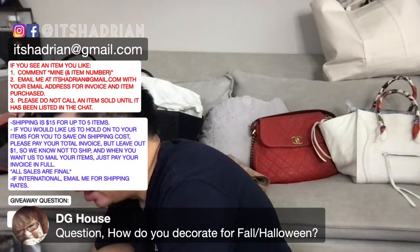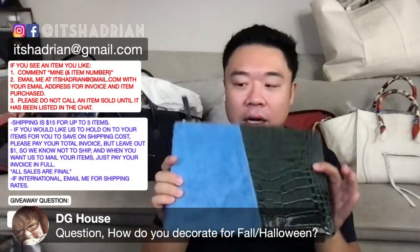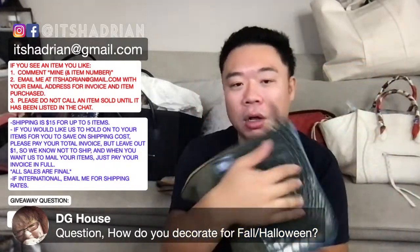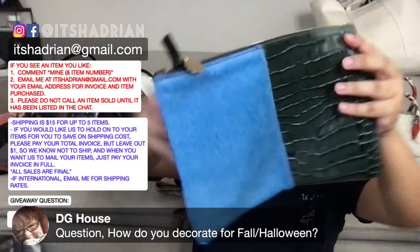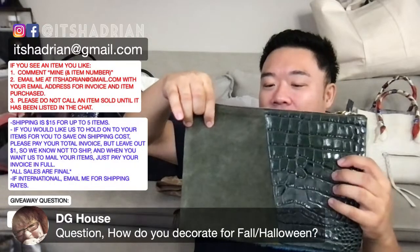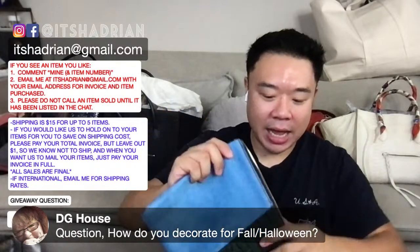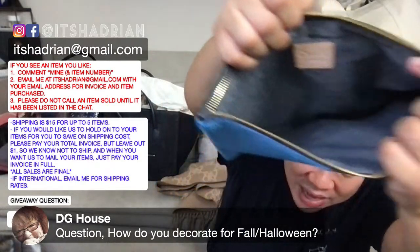All right, our next item, I love this one so much. I love the color combo. This one is a Claire Vivier little pouch, and this green embossed croc leather is so cool. One side is the croc leather, the other side is a blue calf hair. And on the back, it's green on green action with the green suede and then the croc. So you get two looks, which I think is really cool, but I do love this pop of blue. And then the interior is our signature Claire Vivier chambray fabric lining.